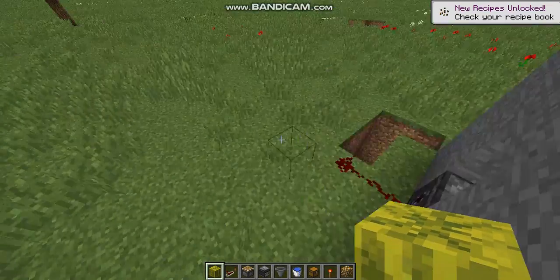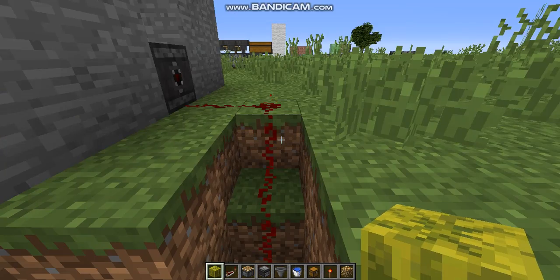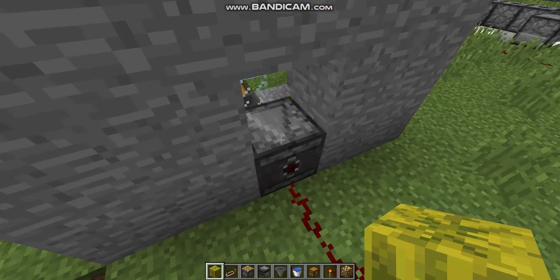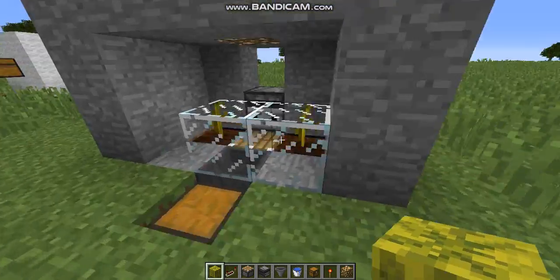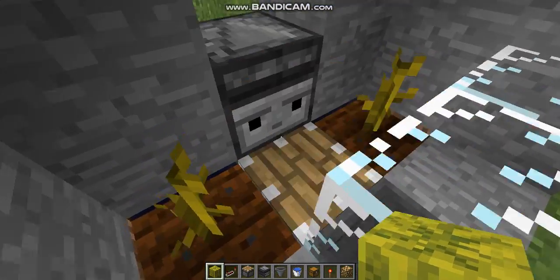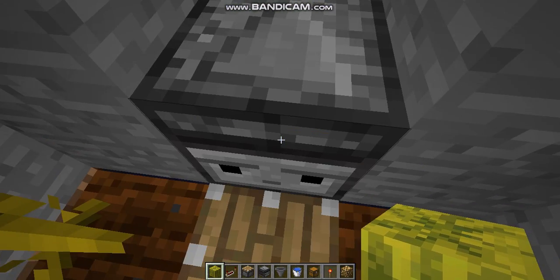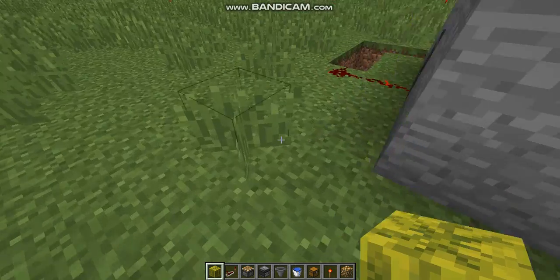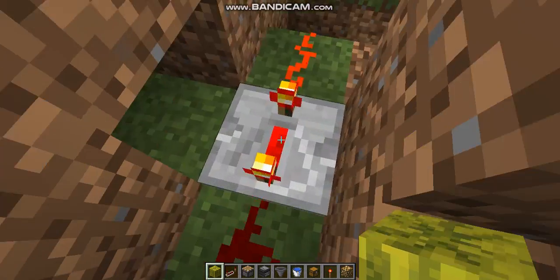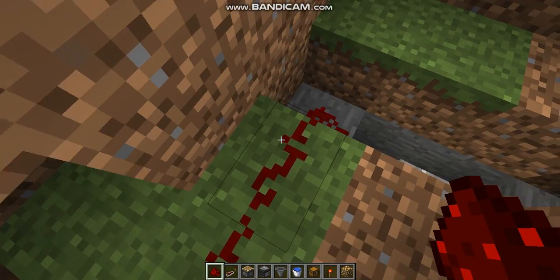Great, now you've just got an endless signal. One second, just ironing out the bugs. Oh, that's why the piston is activating the observer block. How can you avoid this? Maybe if you switched it round. No, that wouldn't work. If you take out this repeater here, you could have like a system.